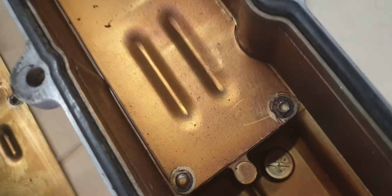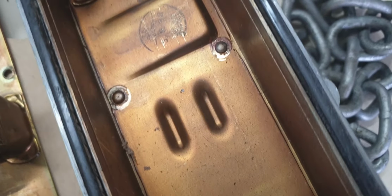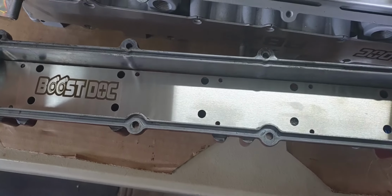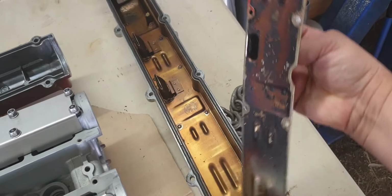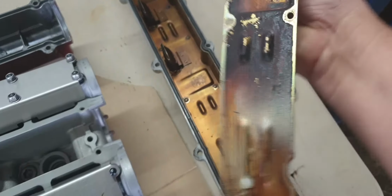In the 20s and 25s, the Nissan option is this aluminium blind rivet styled setup, and you need to drill those out. So here's one I've already gone and done. I've drilled them all out. You just lift this plate, basically it comes out of the head. This is the inside that you never get to see. You can see how crusty this is. This is actually a pretty good one. So you take that out.